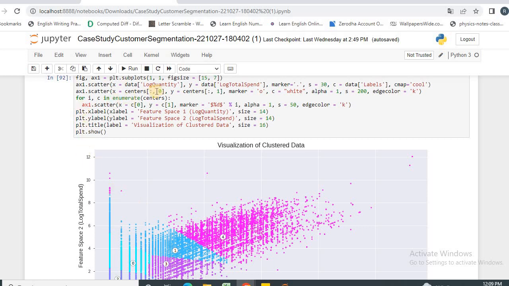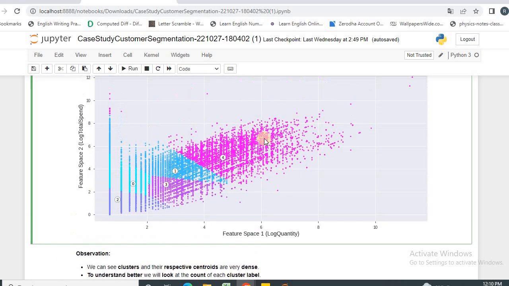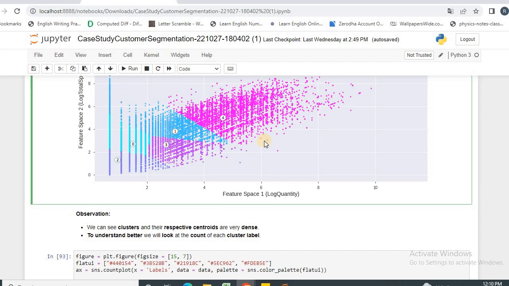For i, c in enumerate centers, ax1.scatter x equal to c0, y equal to c1, with a marker, alpha, and edge color equal to k. Feature space 1 log quantity, feature space 2 log total spend, visualization of cluster data, plt.show. So by this we can see our visualization.